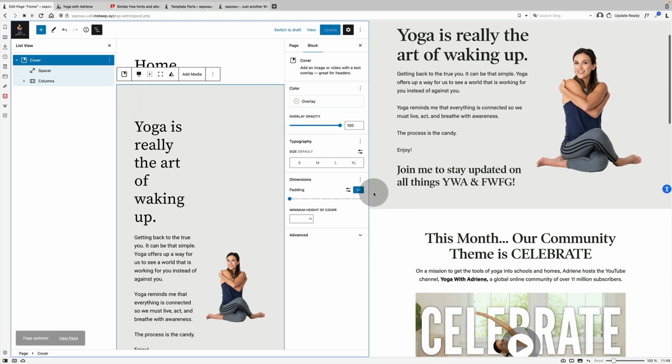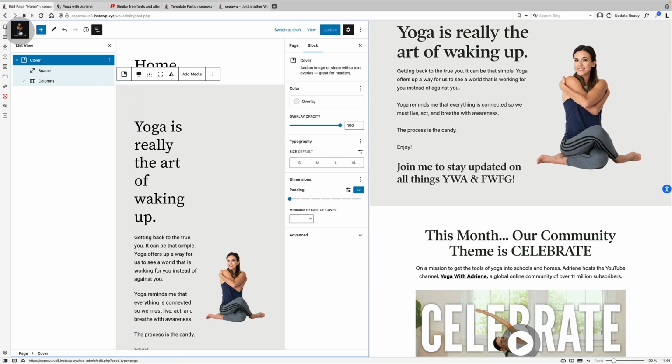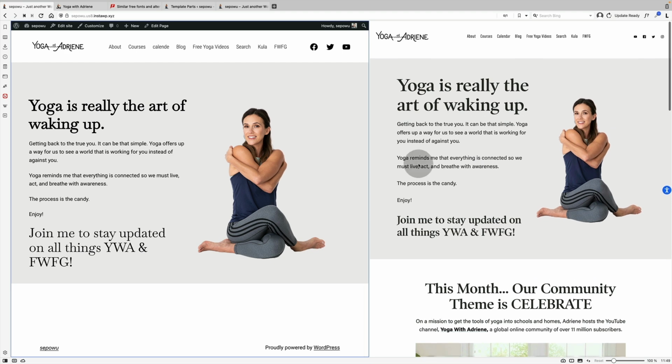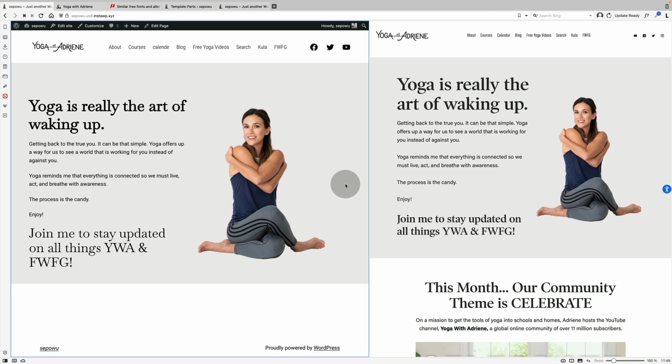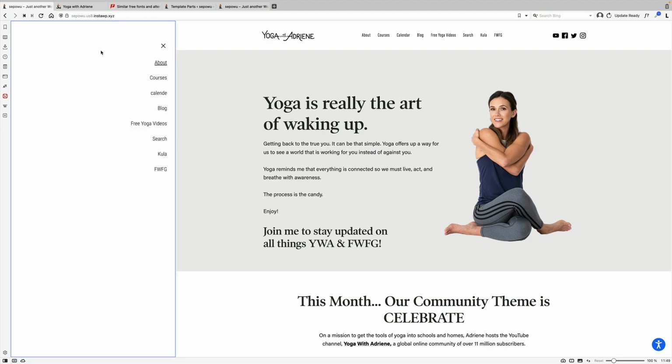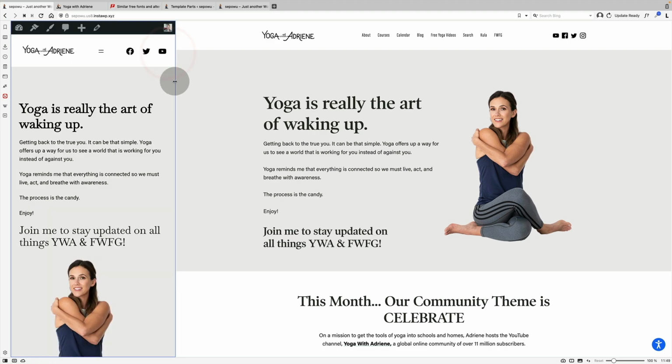There is actually one more thing I think I wanted to do. Let me just go and look at this though. I think, did we want to change? No, that's fine. I think that's pretty good. Our image is a little bit bigger, but actually I like that. Text is pretty good. The header's looking pretty smart. It all works on mobile out of the box because we're using Gutenberg and it just kind of works.